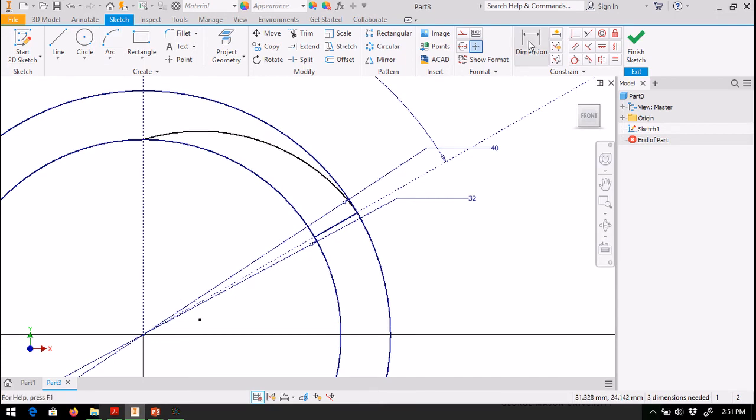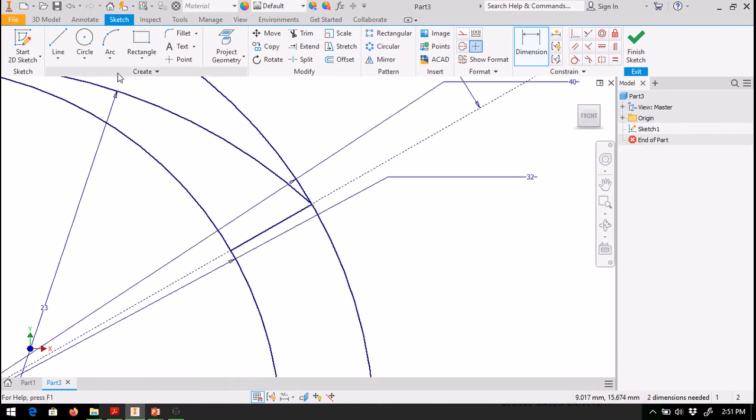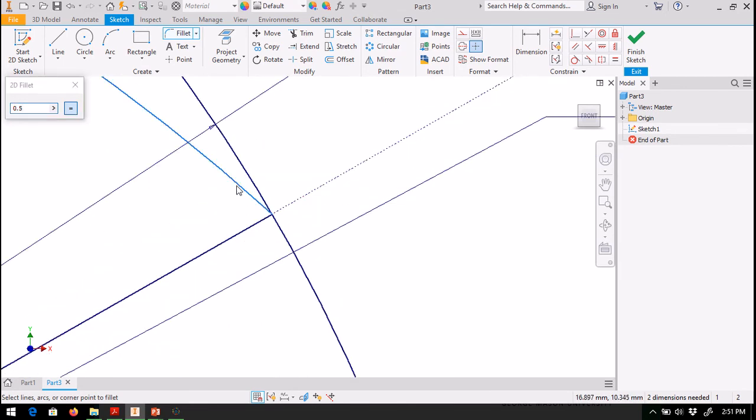And what we need to do now is give this a 23 millimeter dimension per the drawing. Okay, and then what I like to do now is create the fillet, the 1/2 millimeter fillet that we discussed earlier. So click on the fillet command, type in 0.5 for 1/2 millimeter, and select your arc. And then you can see when you bring the mouse down to this line, it takes a guess, and that looks correct for the fillet.